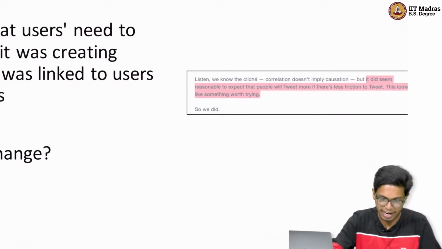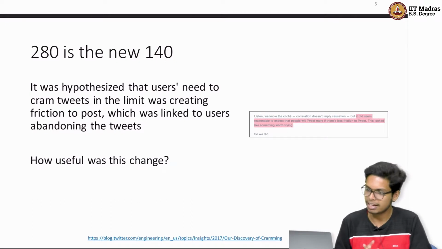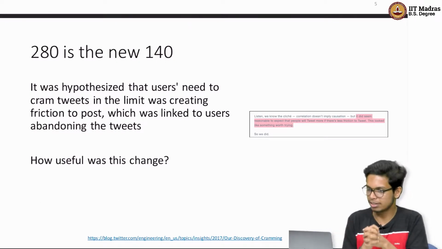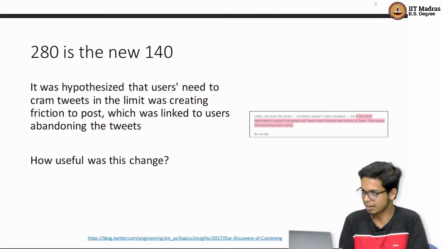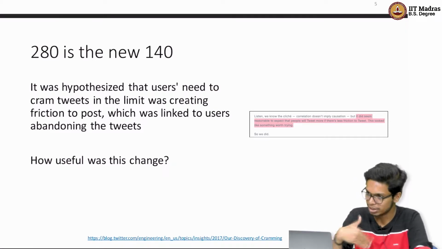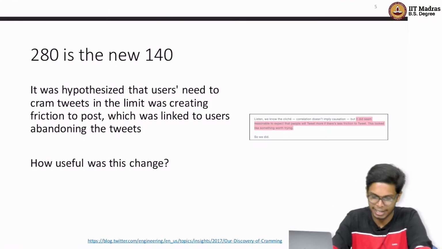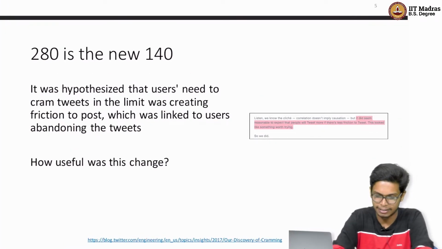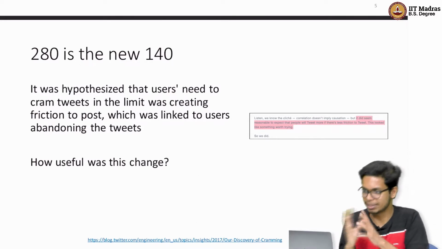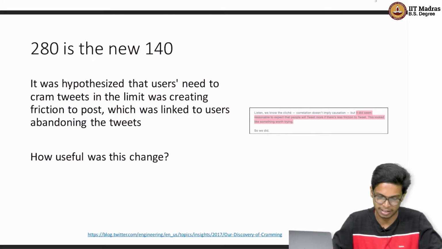So Twitter actually conducted an internal study and released a blog post, and it was hypothesized that users needed to cram the content into the 140 character limit, and it was discouraging users from tweeting. Because if I want to quickly tweet something and I see that it's beyond the 140 character limit, I do not want to spend more of my time reducing the content or adding more tweets to the same thread. So Twitter then in November 2017 came up with this blog post that you can see the link of here, and they go into mathematical modeling of how they came about this new 280 character limit, which we'll come to in the later slides.